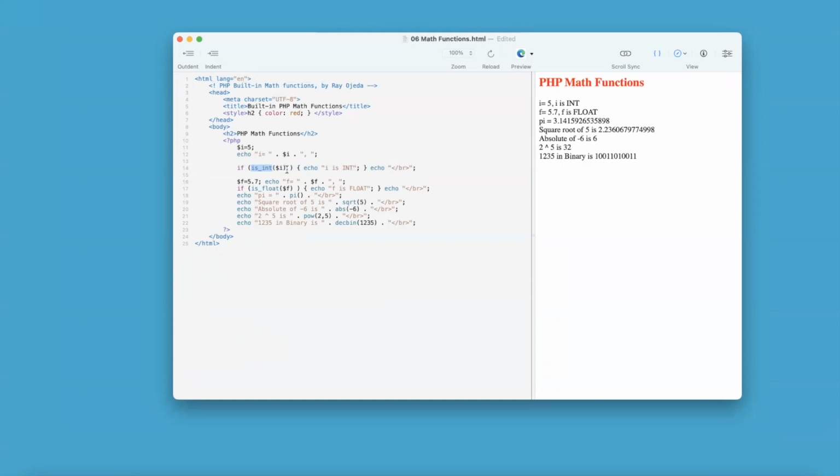I made sure that it was an int, obviously, because I wanted to print. So instead of putting the number 1, because in Boolean, number 1 is true, I wanted to put the words "i is int". So if is_int, echo "i is int", and that's why it says "i is int" right there. For the float, I did the same thing. I made sure that f was 5.7.